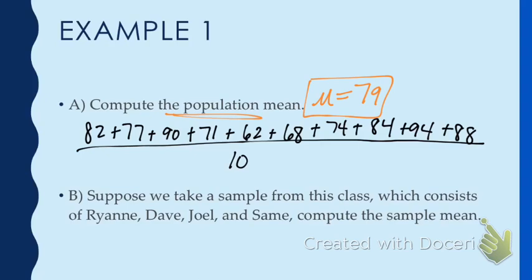Okay, so part B, it says, suppose we take a sample, which consists of Ryan, Dave, Joel, and Sam. Compute the sample mean. So what numbers am I going to add together? 77 plus 68 plus 74 plus 84, and then I divide by what? 4.